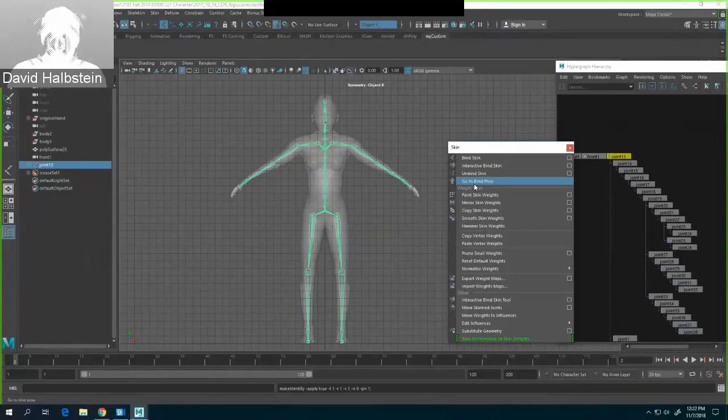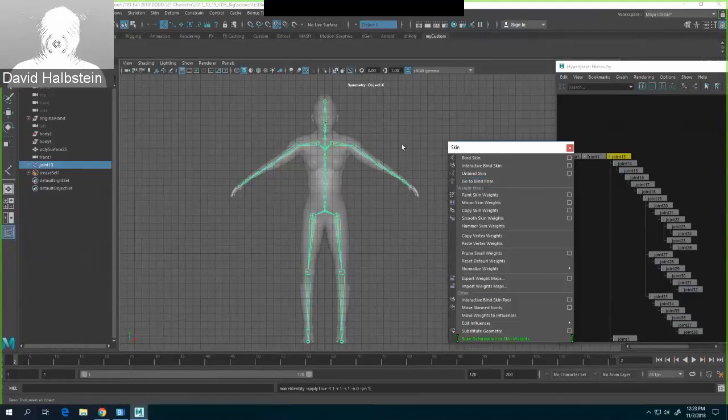Maya remembers the orientation and rotation of every joint in the hierarchy at the moment when you bound it. So that makes unbinding very easy. There are a few things we're going to do later on that's going to make it totally ruin that for you, but the way that it's set up initially is if you want to make any changes, you just go to the bind pose and then you unbind. Okay. I just wanted to point that out, that's there.